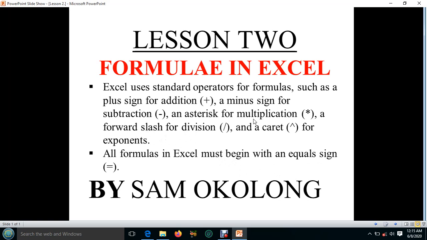Now, to use a formula in Excel, you must begin with an equal sign before you use any of the operators.